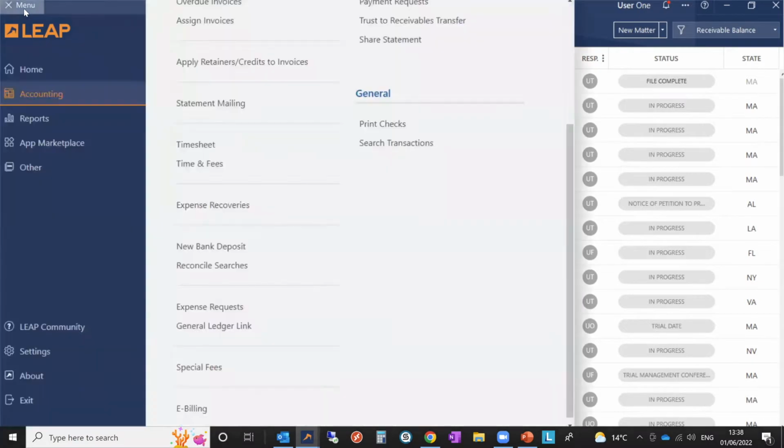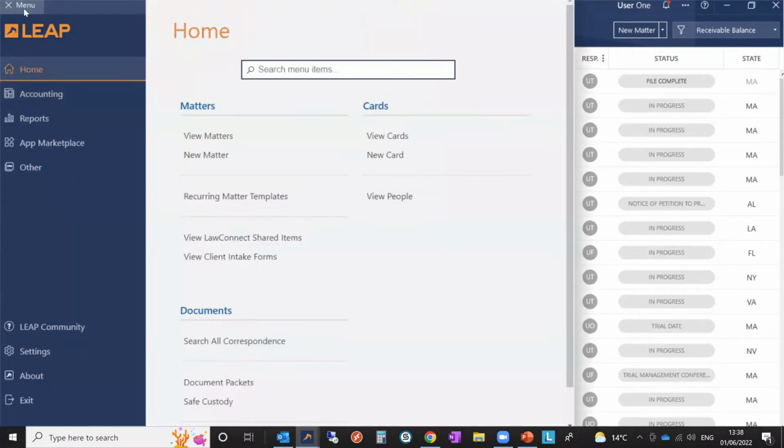You will note in the top left corner, we have the menu, and this is an area of the system which tends to be only used by administrators or people within a central admin or accounts function. The Leap system links with QuickBooks Online for the general ledger, and in order to do so, it needs to know how to map the transactions to the general ledger codes.